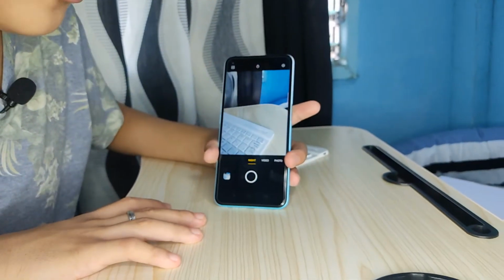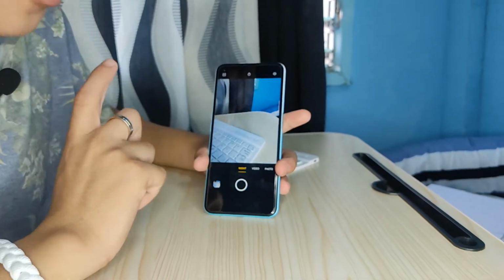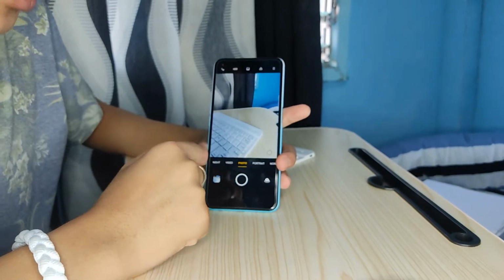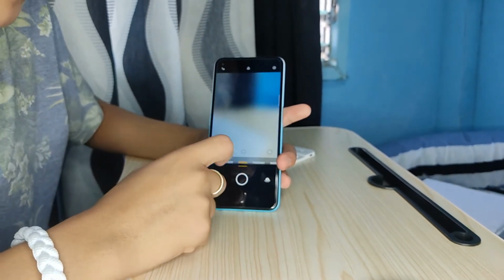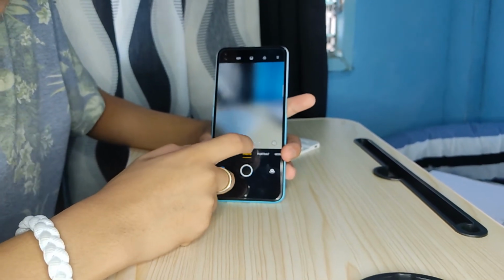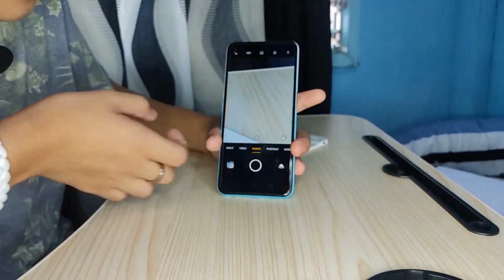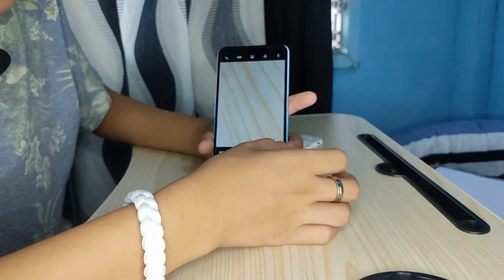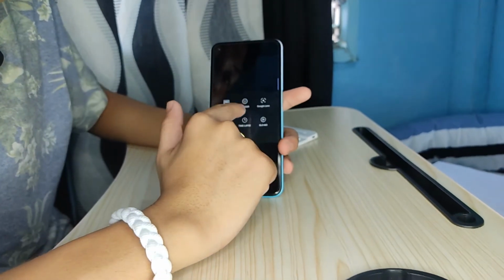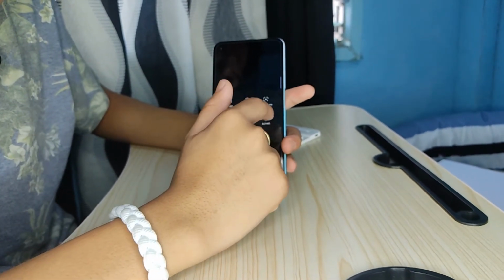So guys, magka-camera tour na nga tayo. Sorry, madami ng fingerprint kasi medyo smudge fingerprint na yung cellphone na. Meron tayong night mode, the video, the photo. Yung video niya, it can shoot up to 4K. And also sa photo, meron siyang ultra-wide. Ayan. 1x, 2x, 5x, and it can zoom up to 10x. And we have portrait mode and more. Pro expert sticker and Google Lens, panorama, time lapse, and slow mo.